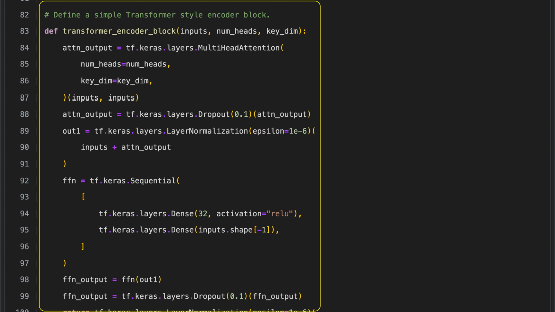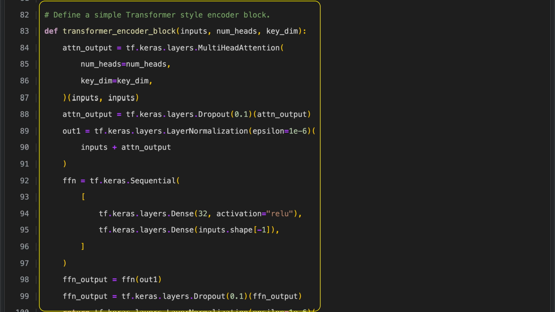A simple transformer-style encoder block takes an input sequence and first applies multi-head attention with a chosen number of heads and key dimensions, allowing the model to focus on different parts of the sequence at once. The attention output goes through dropout to reduce overfitting, then is added back to the original input and normalized to keep training stable.